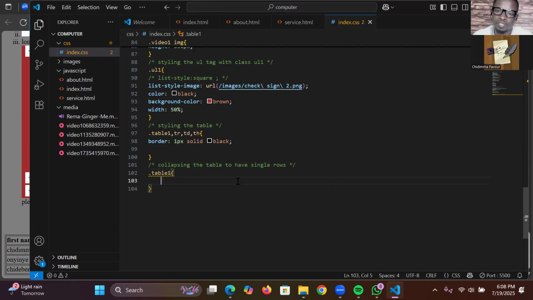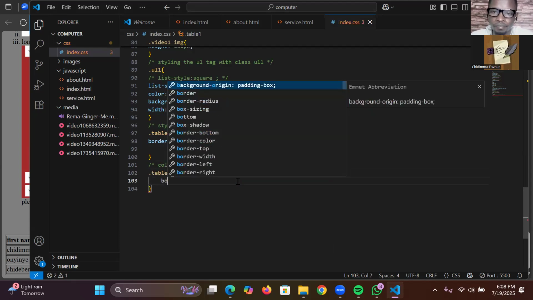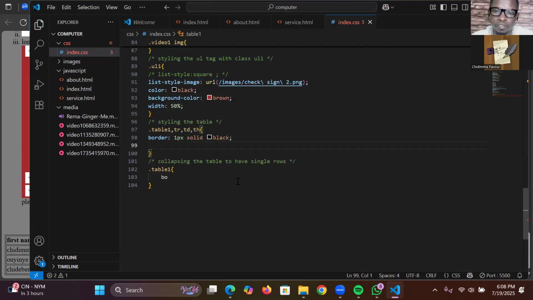Well, hope you have classed your table 1. So what do you say? Have you classed your table 1? Hope you have classed it in HTML. Before calling table 1 here, have you classed it? Yes, now I classed it since before. See it here. Okay, because I have not seen it. Okay, yeah, it's true. Continue.